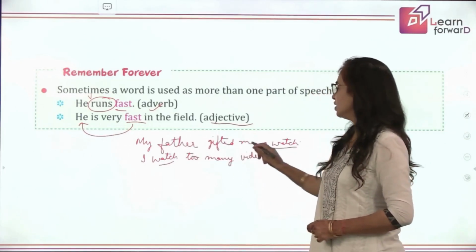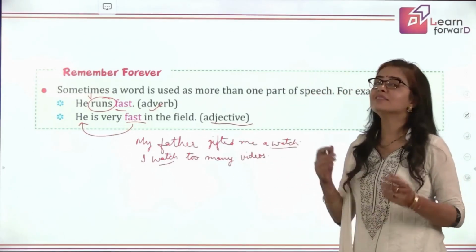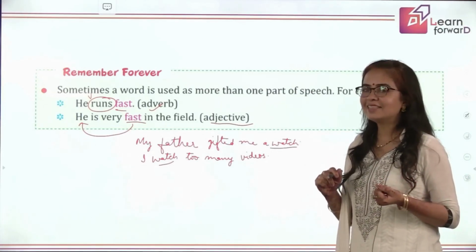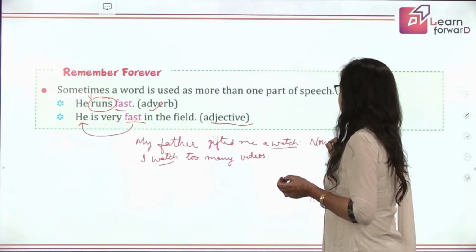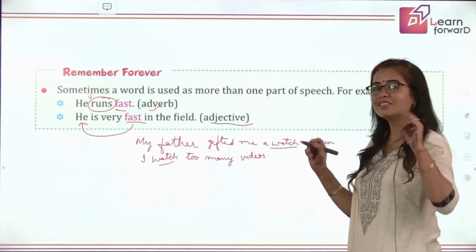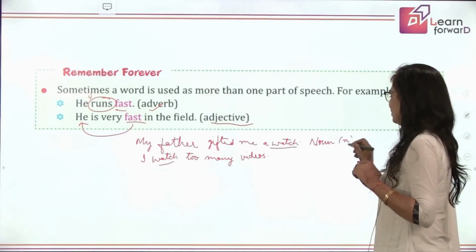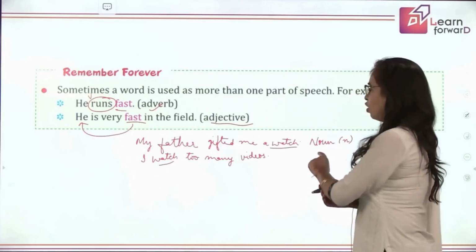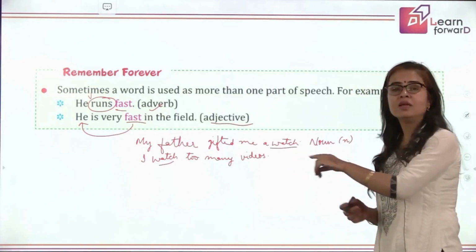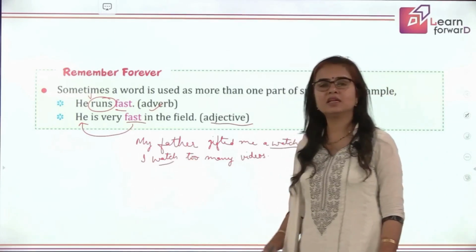Now let's see how these have worked. My father gifted me a watch. What is watch here? It is a thing. And that is a good answer. That is a noun. And how do you write noun for the dictionary in short form, you remember? Let us write that also. Good. It's just a small n. So here watch is a thing. We are giving it a name. It is a noun.